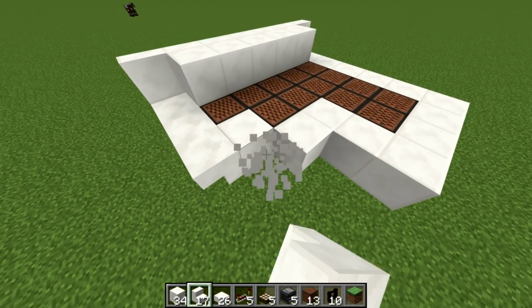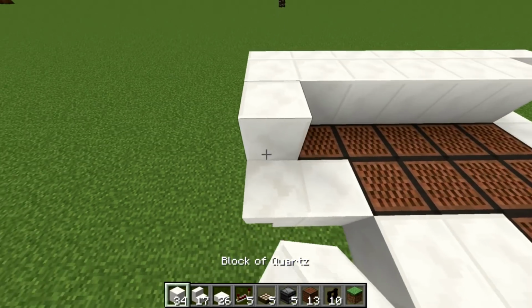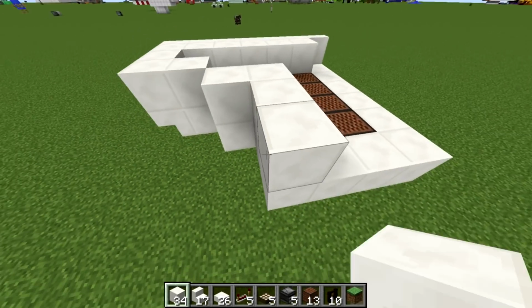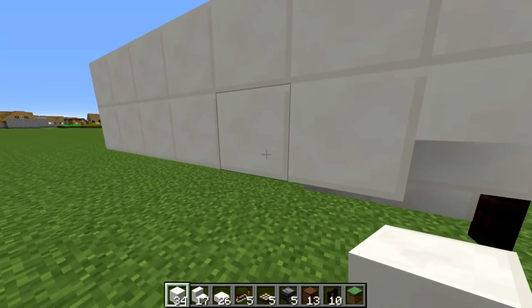And you can actually get rid of this block right here because that's not needed. And then just go ahead and around the top, place down another row of quartz blocks all the way around the top like this. And there we go. So that is the housing right there.